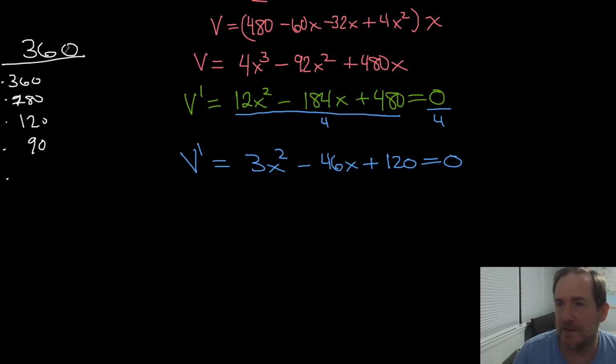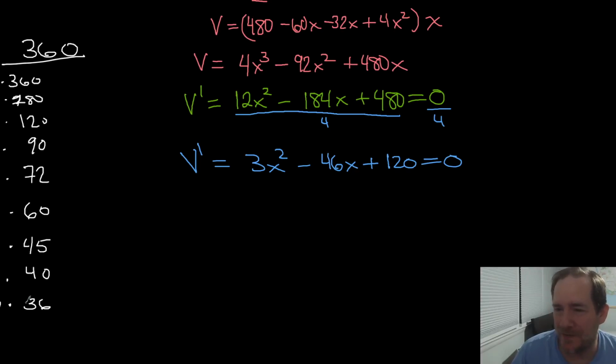5 and 72, I think that's right, 5 and 72. 6 and 60. 7 mercifully is a number that doesn't go in, but 8 does. 8 and 45. Uh-oh. 8 and 45. All right, did I miss it? 46? No, I missed it. All right, 9 and 40. Okay, that ain't it. 10 and 36, okay, that was actually pretty obvious now. 10 and 36 is clearly the pair.